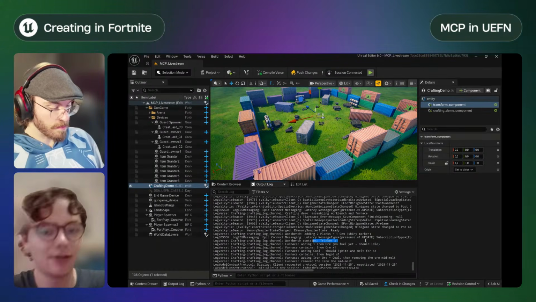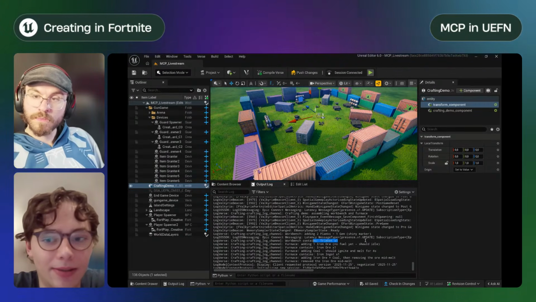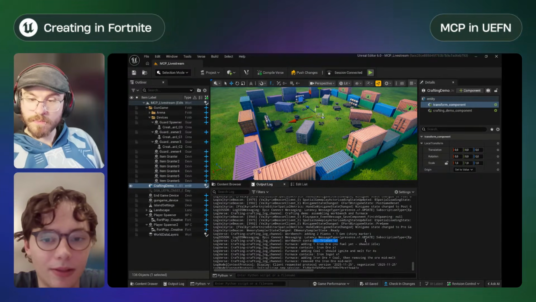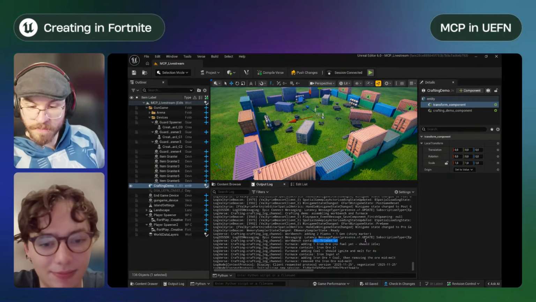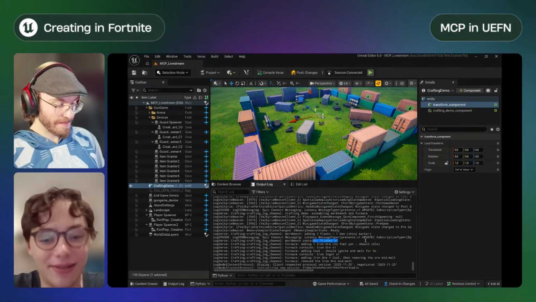Like, my agent would save my level very often after placing down props in the level. So I just told it to stop doing that and rather save when you're finished with a larger batch of work.